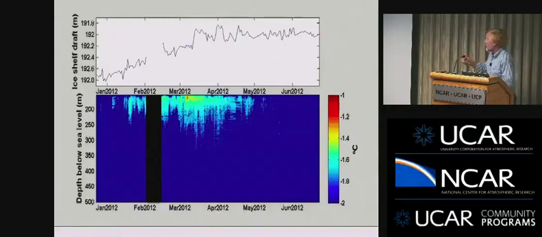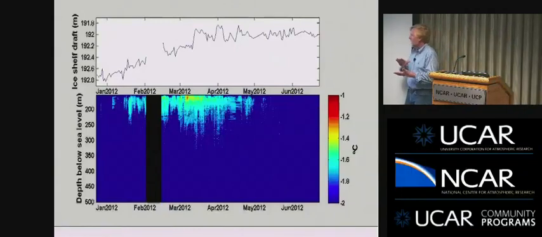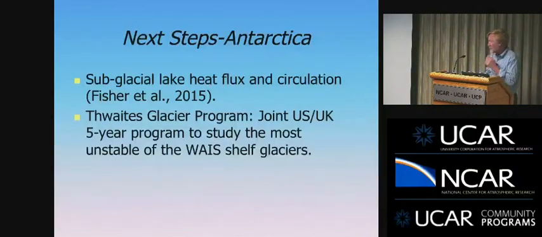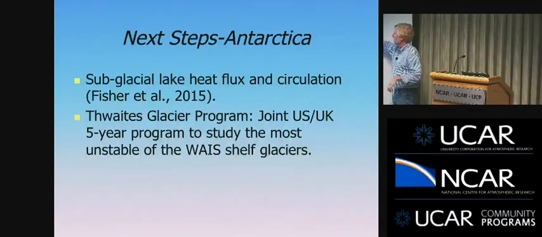Here we're lucky again because we know what that bottom boundary temperature has to be. Has to be the pressure freezing point. Okay. All right. So with that, what else are we doing? Well, we've done quite a bit of other work in Antarctica. There's a lot of interest in these subglacial lakes, some of these big lakes that are underneath the ice shelves in Antarctica.